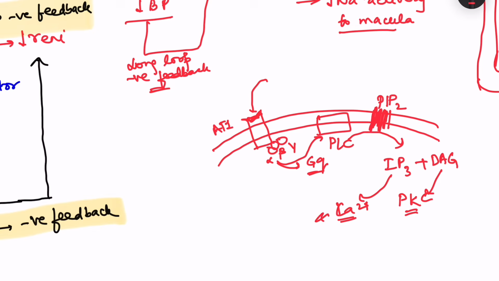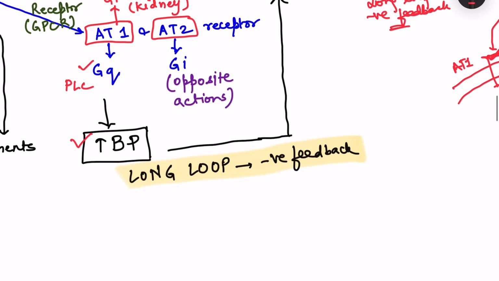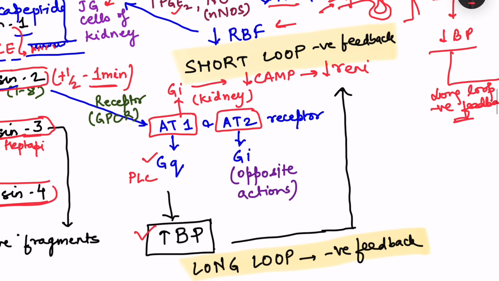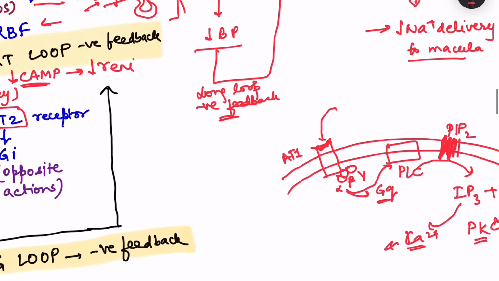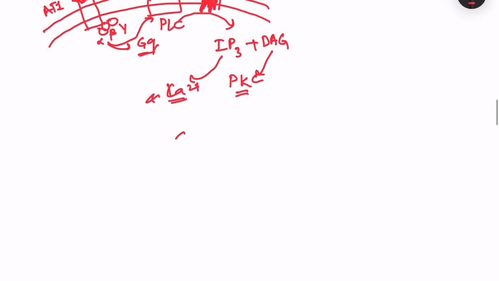This calcium release will cause vasoconstriction, increase in the calcium. Okay, smooth muscle contraction it will cause. So that is one mechanism. Then some organs have Gi type of AT1 receptor, that is kidney. Okay, so when this Gi type of AT1 receptor is activated in the kidney, there is decrease in the formation of cAMP, because actually again if you see, we have a G stimulatory, G inhibitory and Gq type of GPCRs.